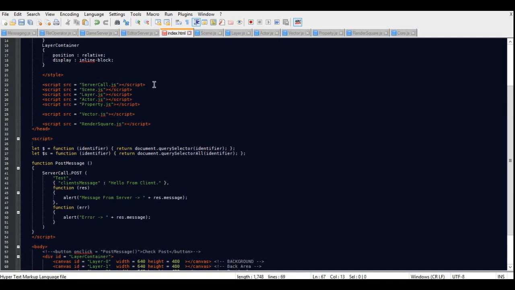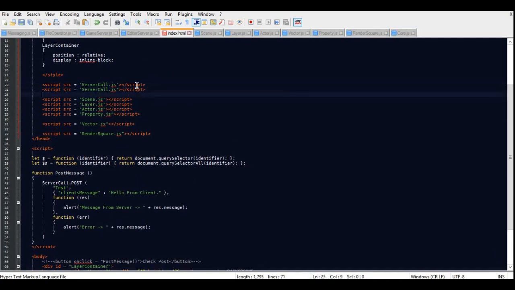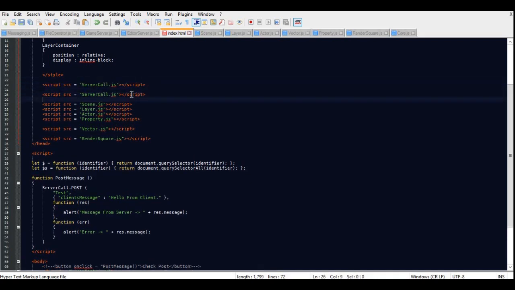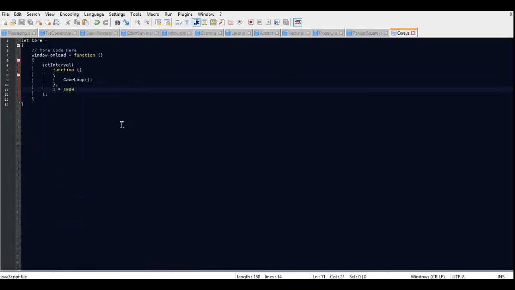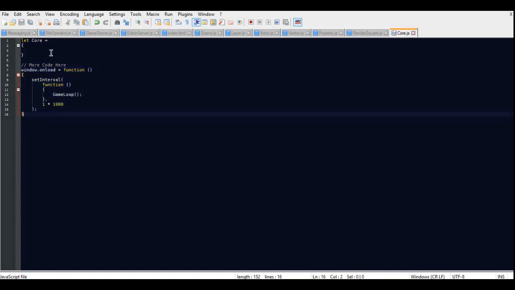And I want to include this at the very start. I'll do it after the JS call. So core.js. I didn't even want to put it in here. I wanted to put it in after. Right, yeah, so that would only fire after it's all loaded.